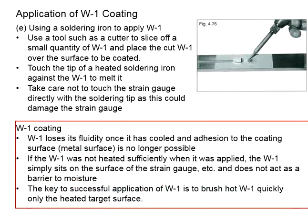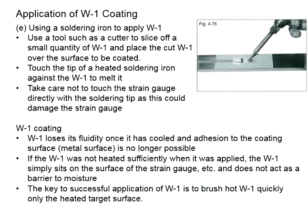These are some characteristics of W1 coating. You know that W1 coating is a heat melt type of coating. It appears in the form of a solid under room temperature. It liquefies under high temperature. In order for you to have W1 coating laid onto the strain gauge, you will need to first heat the W1 coating. Make it liquefy so that you can work with it and paint onto the surface of the coated area.